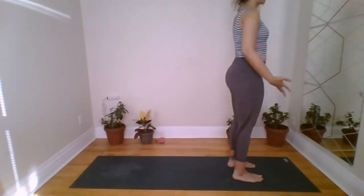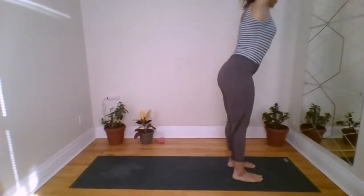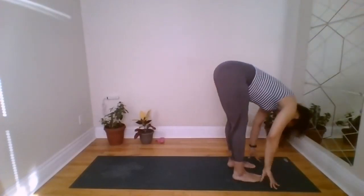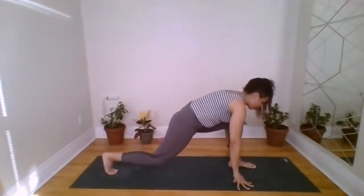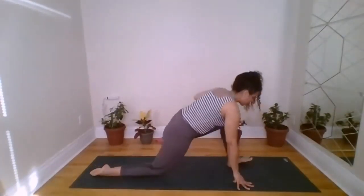Rise on the inhale, bring your arms up. Forward fold on the exhale, Uttanasana. Inhale, lengthen the spine halfway. Step back with the right leg this time. So right leg back, lower the knee, untuck the toes. Step your left foot to the side.